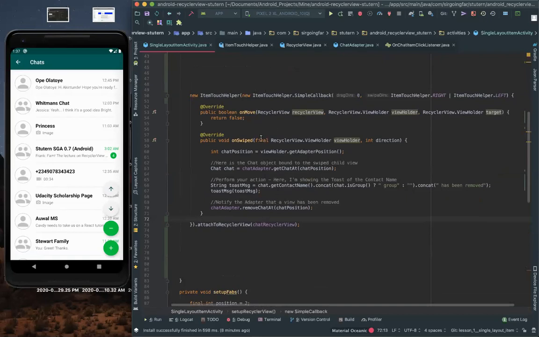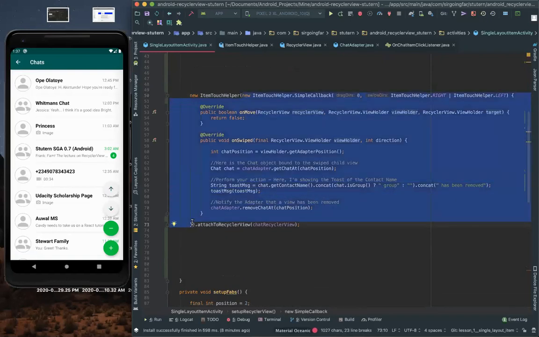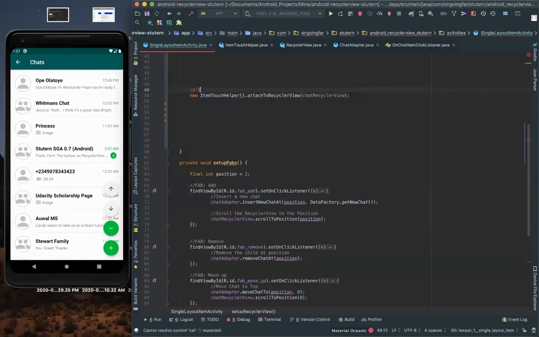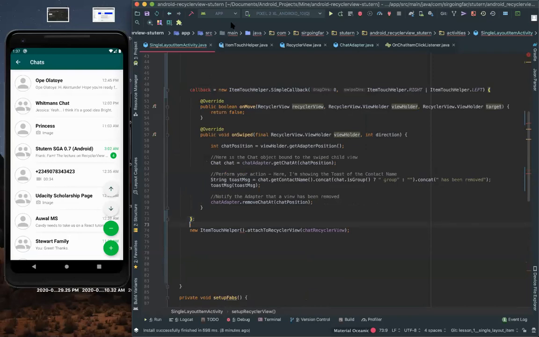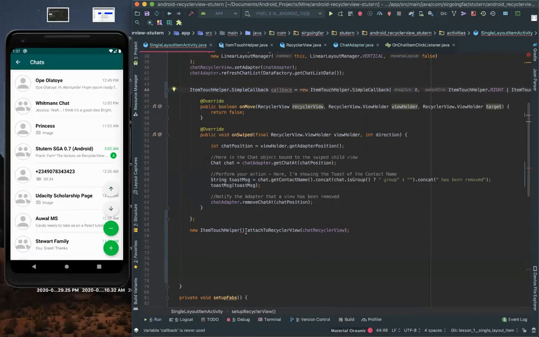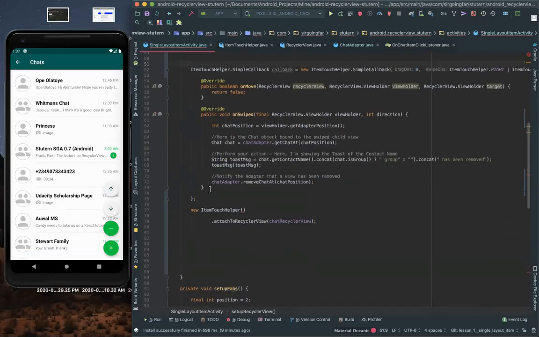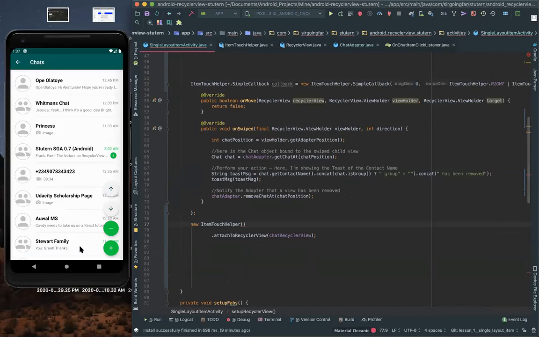So I would have loved to show you and make it more explicit. So let me just do that clean work here. Let me call it callback so that it will be clear to you. It looks somehow to you the way I'm saying it. I just combined like three statements into one, so it may not be that clear to you. So let me just open it up. All right, so let's call this touch helper.